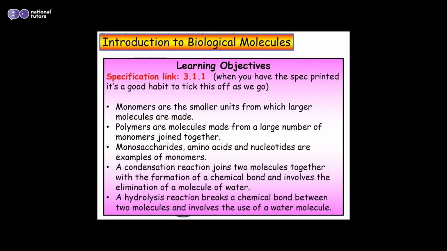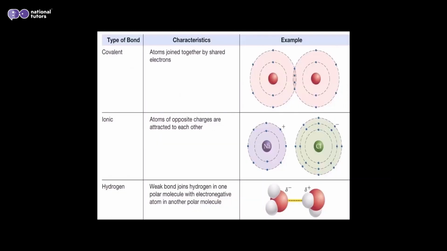So before we move into all the detail there, we have to have a bit of a background look at the chemistry and the linkage between molecules. So the three we need to know, and luckily we don't have to know them in great detail, we just literally need to know of them, are the covalent bonds, which are where atoms are sharing electrons, ionic bonds, where the attraction between the negative and the positive occurs. So you've got salt there, sodium chloride, and you've got hydrogen bonds.